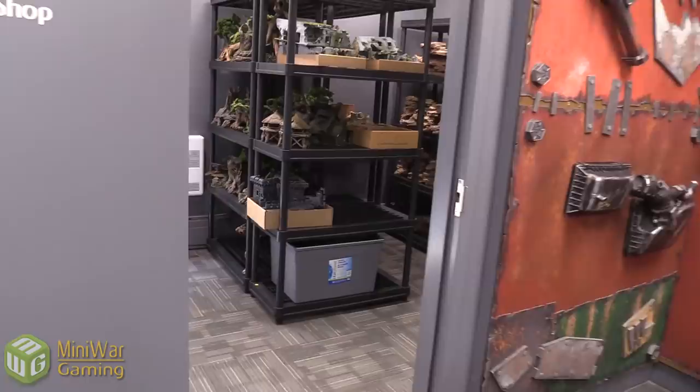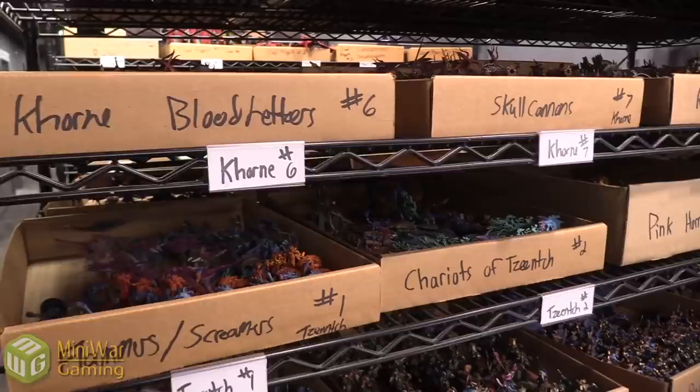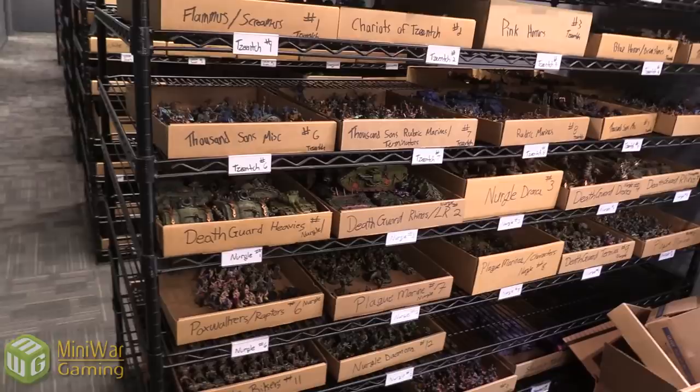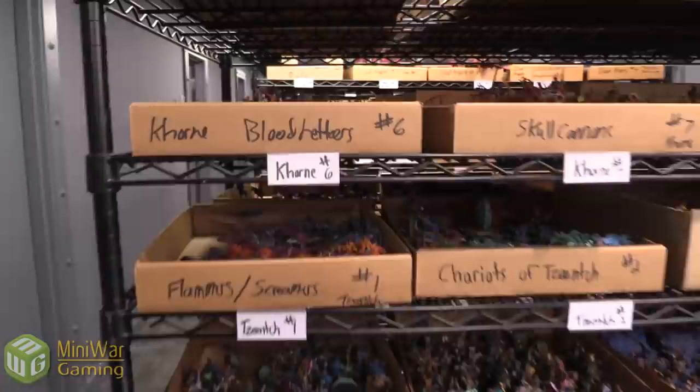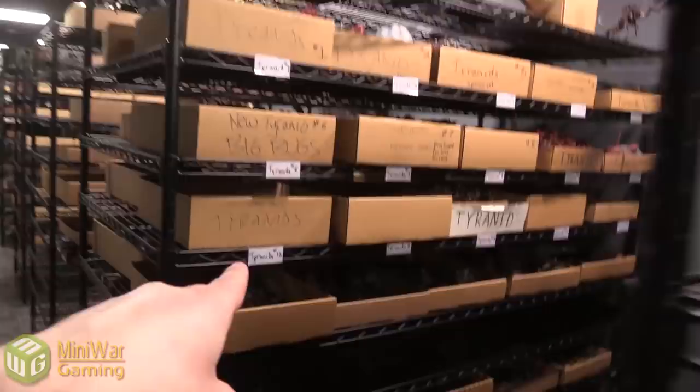Dave talked about that yesterday. As you can see, boxes and labels are getting added to all the shelves — they're not done yet, but we're trying to organize things much better than they were. We had an issue of things going out and not always returning to the exact same places. But now: 'Corn Six' — gotta go there. So I think this one's done, this one's done, and this one is where I stopped the other day. Still five more to go — it takes a while.